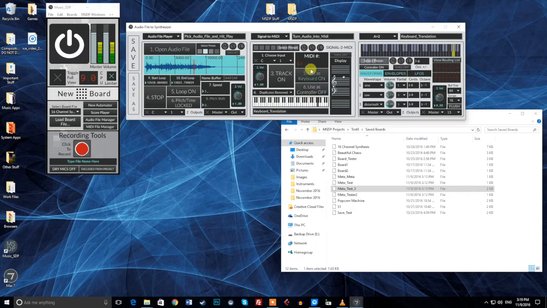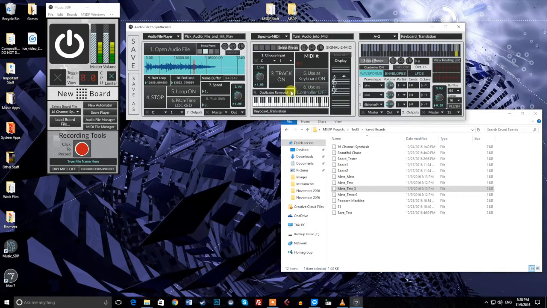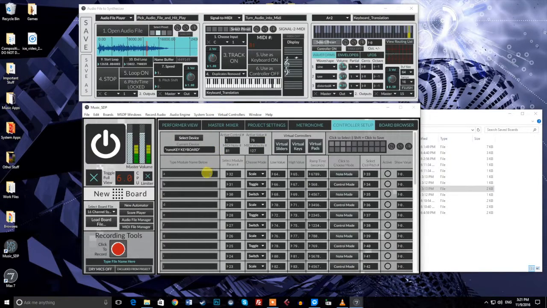The Signal-2-MIDI module. This turns your audio signals into MIDI data. This works with any signals and includes live inputs as well as audio from any other module. The built-in pitch tracker determines the current pitch in the signal and translates it into MIDI data. You can use the data to play a synthesizer, record your ideas into a MIDI file. You can even control your automation and scores with live instruments, making them work just like the virtual controller and keyboard.